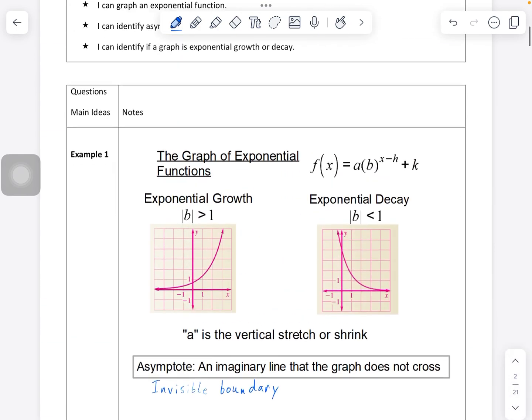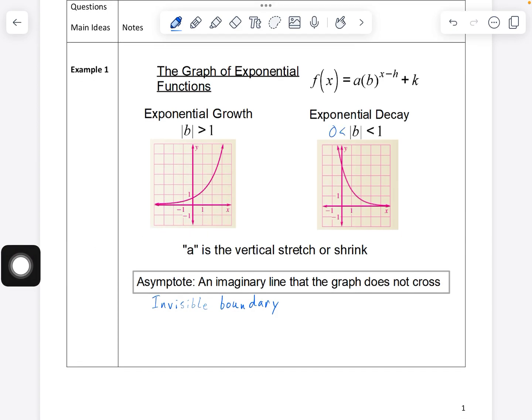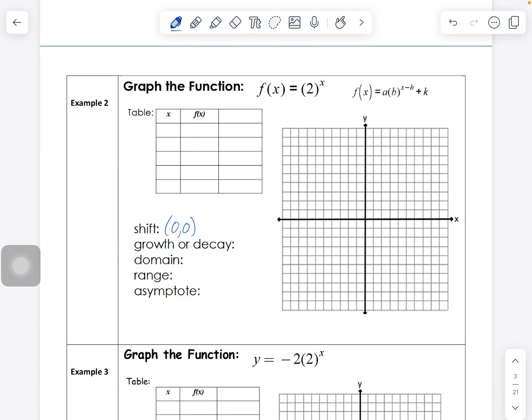Now, growth, and I should have mentioned this up here, but to be a growth function, the b value, which is the part typically in parentheses, but it's the part connected to the exponent, has to be bigger than 1. So if it's bigger than 1, like 2, 3, 4, then we can assume it's going to be a growth equation. A decay equation goes from a large value and gets smaller, and this is a b value less than 1. Also it has to be greater than 0, so it's going to be between 0 and 1, typically a fraction like 1/2 or 1/3. So we can assume that this one is growth because our b value is the 2, and that's bigger than 1.